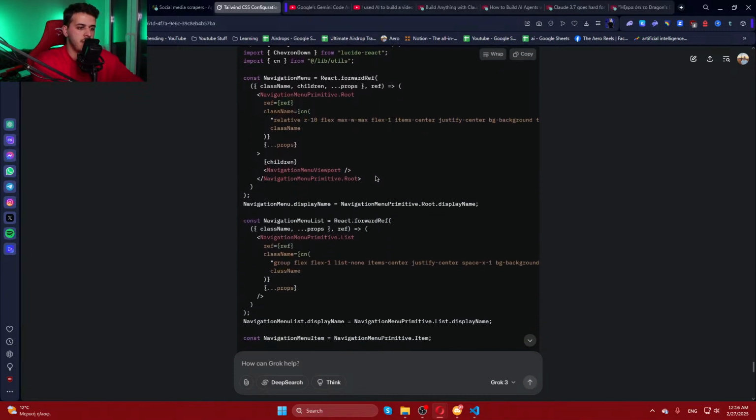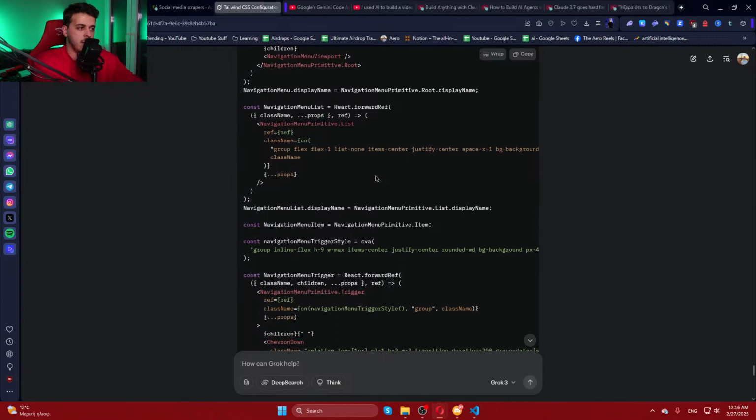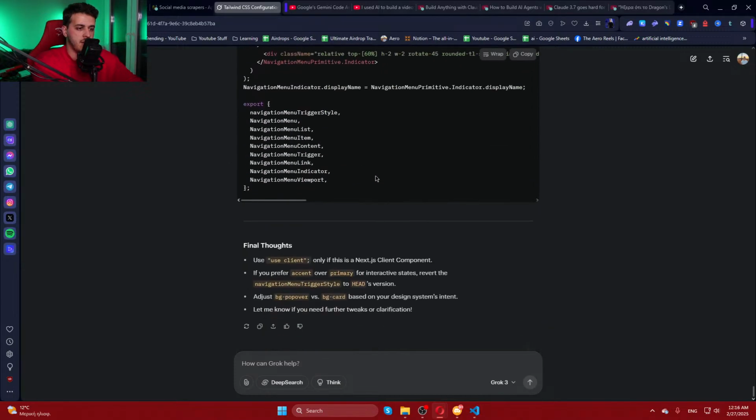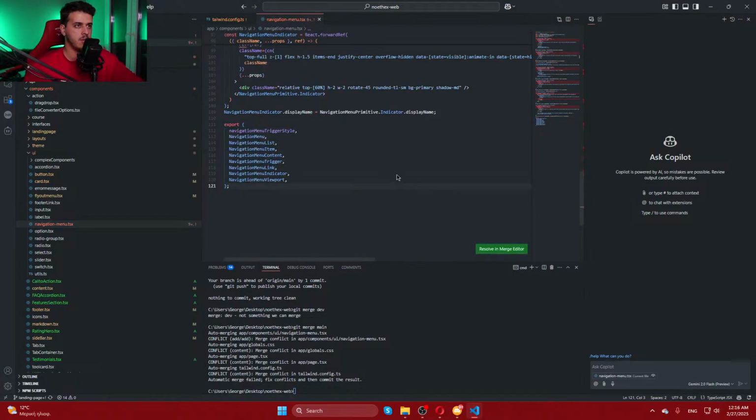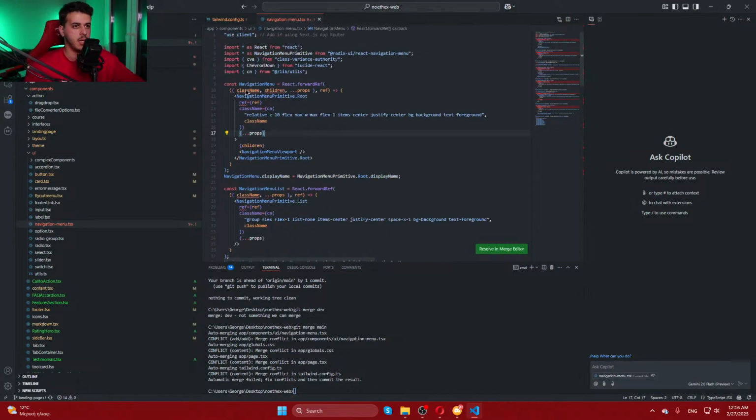So this is the version that is suggested by the tool. If you prefer accent over primary for interactive states, revert. Background popover versus background card. Okay, so let's go with the Grok suggested final version, which has some errors.